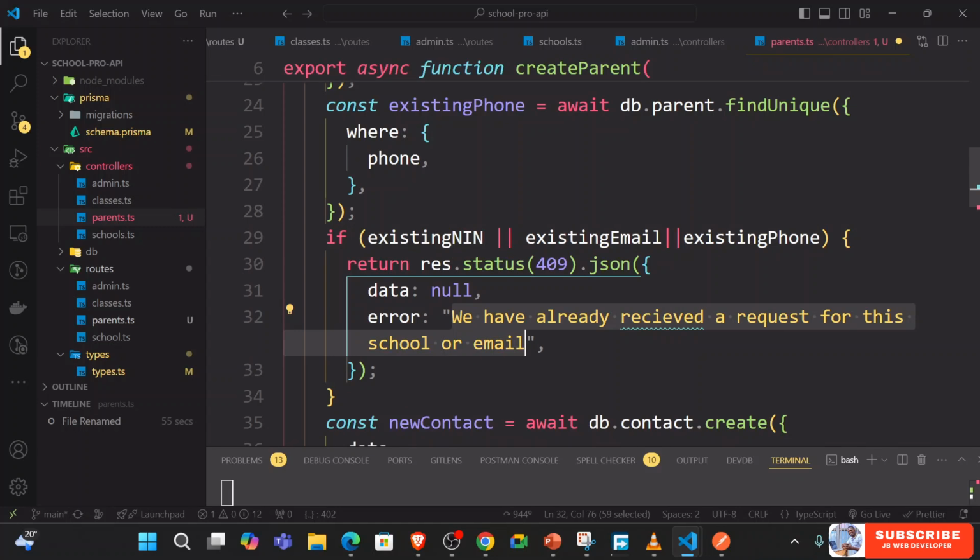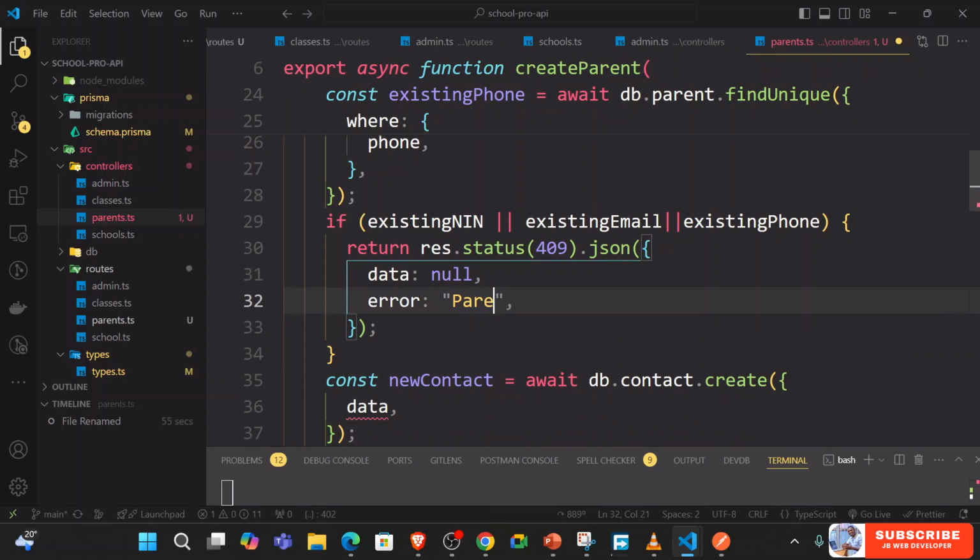So you can just say here parent already exists. Okay, you can give specific errors if you want, for this, or for this, or you could just put them like this.